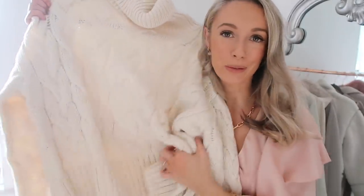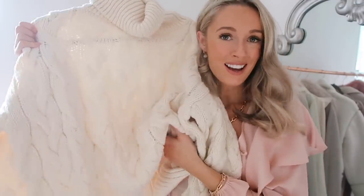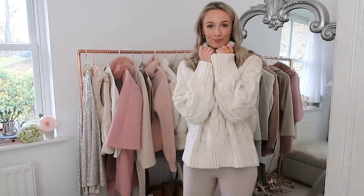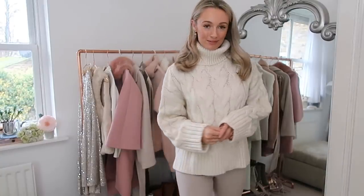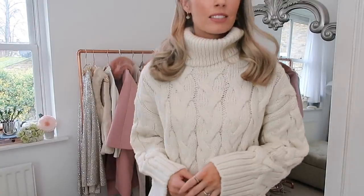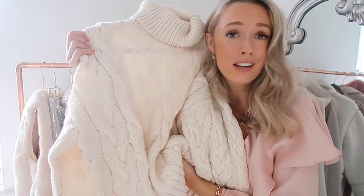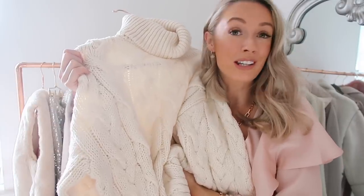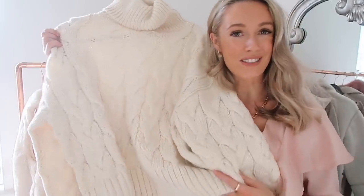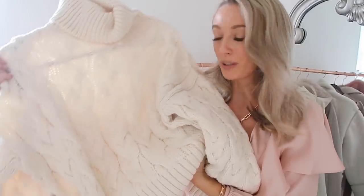Another thing that no winter wardrobe is complete without is a classic cable knit — a really chunky cable knit jumper — and that's exactly what this is. It is so lovely and soft, I really love the big scooping neck, you can really get totally bundled up with this. This is with a pair of brown leather leggings and my moon boots — oh my god that would be such a gorgeous ski chic look. I definitely need to layer up my thermal underneath this for upcoming ski trips. Freddie and I are trying to get away in December because we fell so in love with Mayrhofen last year and we just want to do another alpine retreat together, so this would be absolutely gorgeous for that.